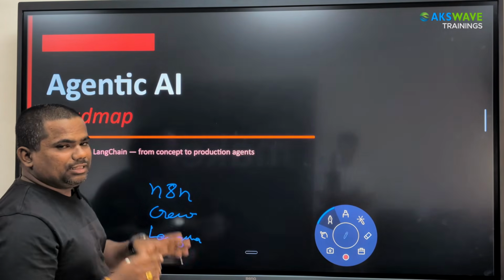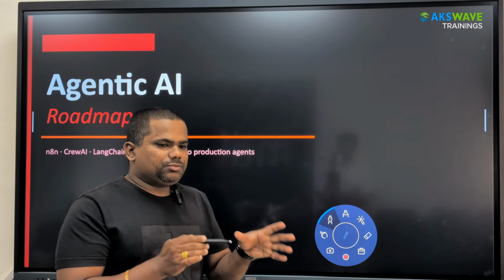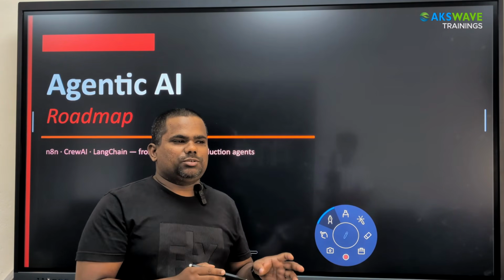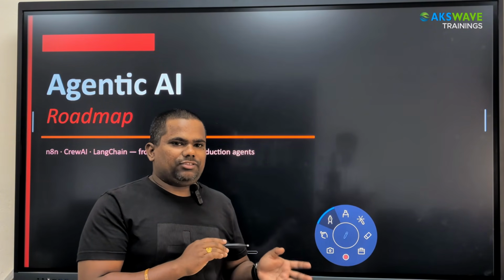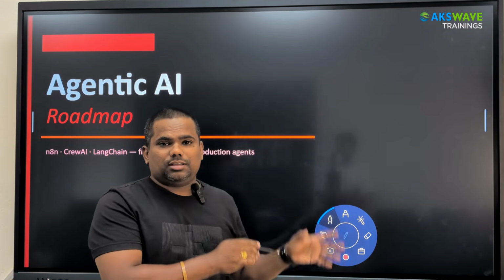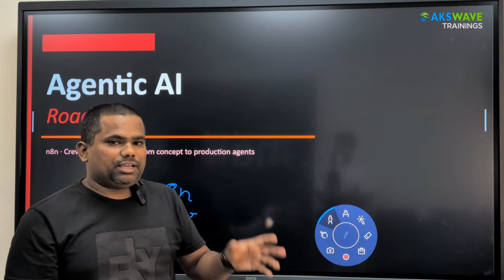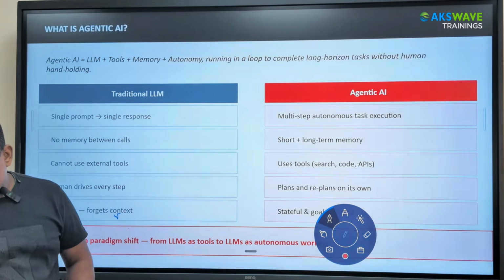But in detail, by the end of this session, you will understand the difference between GenAI and agentic AI. What are the roles and responsibilities? Which tools and frameworks, at the graphical concept and on the code level, which framework is better to use, and the comparable differences between them. So hold on till the end of this session.